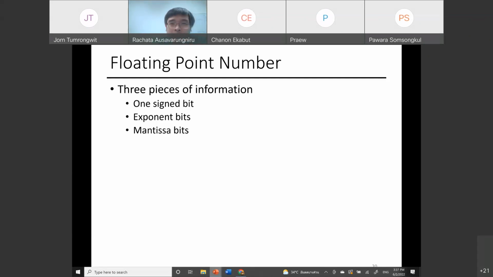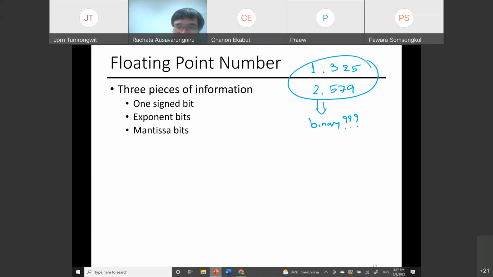Something like 1.325 is legitimate. 2.579 is also a legitimate floating point number. Let me ask you this quick question. The computer doesn't understand these things. How can I convert this to binary? IEEE 754. You are way ahead of the class, but yes, that's how.